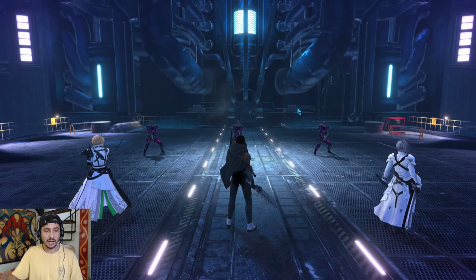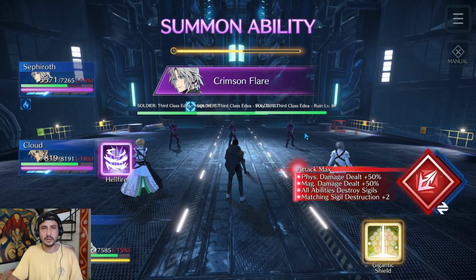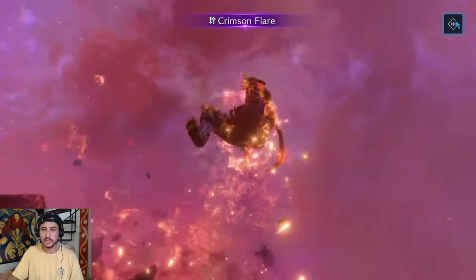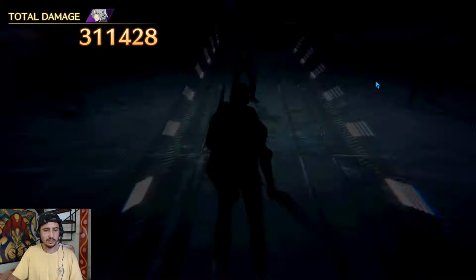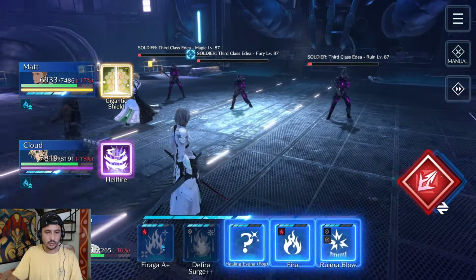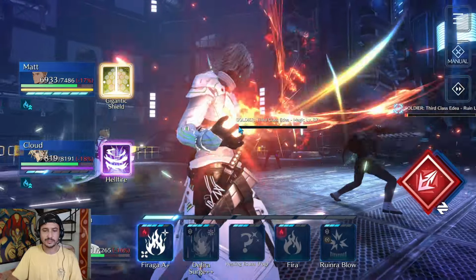So I'm only going to use Crimson Flare in this fight, just so that I can keep Hellfire for the final boss. So boom, we're going to drop Crimson Flare. Not going to touch any of the other summons right here. We are going to save them for the final boss. There is no Mega Elixir to get all those summons back. Ah, crap, I used Hellfire. Wait, did I use Hellfire? No, I didn't use Hellfire. Okay. All right, and at this point, just going to use one Firaga, and they're done.